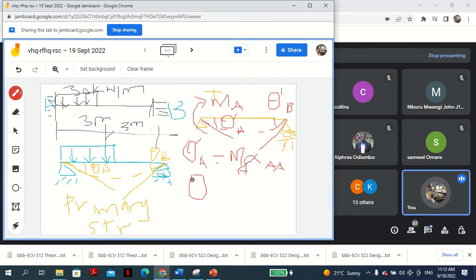And then theta prime B. Anyone? Actually, I forgot that we should be participating. Theta B, how do you get theta B? So just to be clear, this is theta B due to theta A, the gradient at A, due to a moment at A. And of course, let's call it theta AA. And then there will be theta BA, because the deflection at point B is due to a moment at point A.